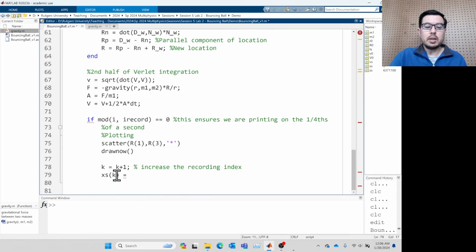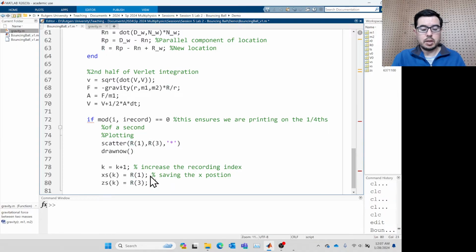So this would be like if you've gone a fourth of a second, now we've got the second member of our x's vector, and we're going to put in the x coordinate that we've calculated. And for z, we're not saving, nothing's happening in y, so we're not saving those.